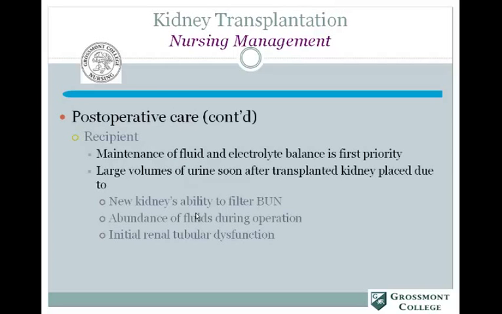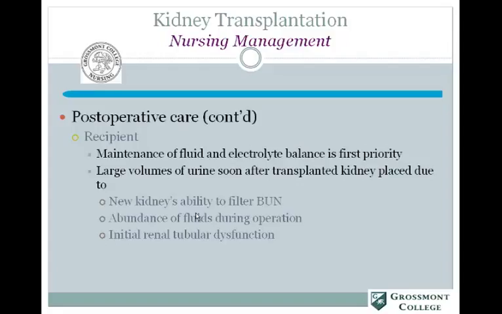The post-op care for the recipient. So this is a little bit of a bigger surgery than it is for the donor. They're going to start putting out a lot of urine right away, and there's a few reasons for that. This other kidney is going to be really good at making urine, right? And the kidneys that they have are not so good. So they haven't been making a lot of urine, and now all of a sudden they're going to.